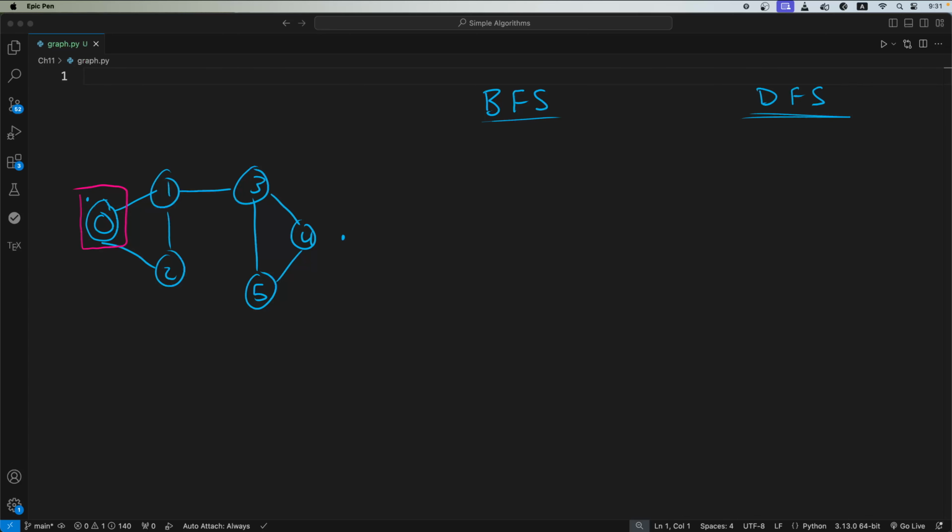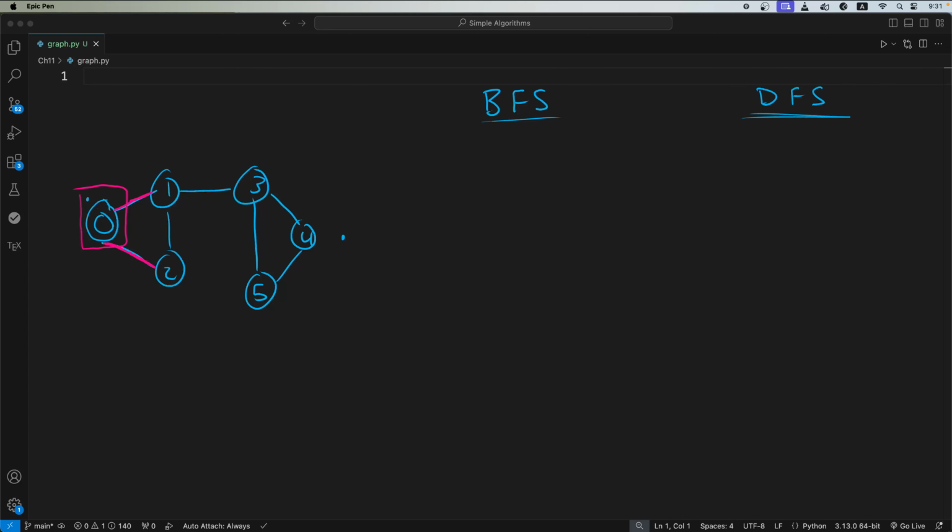We then search everything adjacent to it, and then we continue on searching everything adjacent to the nodes that were adjacent, and we continue on that until we find what we're looking for. So in this example, if I wanted to start at 0 and try to get to 4, I would start at 0. Then I would search to 1 and 2, both of the things that are adjacent to 0. I haven't found what I'm looking for yet.